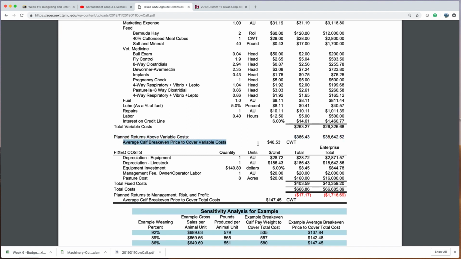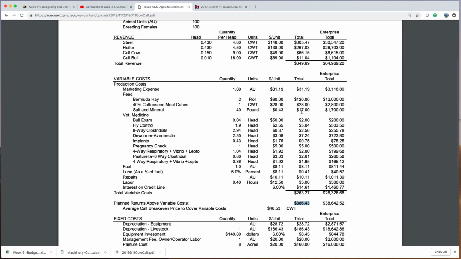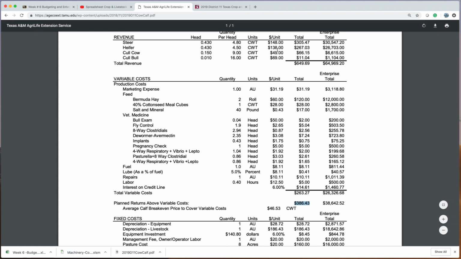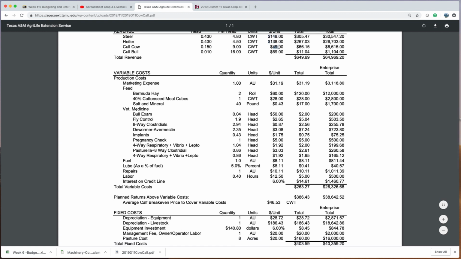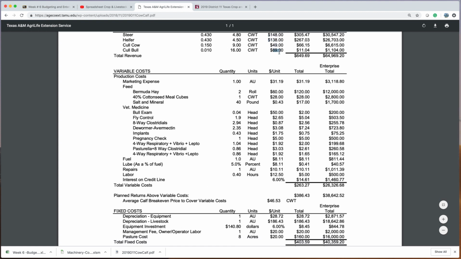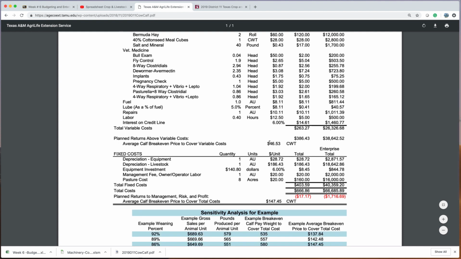All right, then we're going to be able to come through here. It does a little math for us right away. It says, well, what would it be per 100 weight to get revenue to cover this? Well, $46.53 per 100 weight is what we would need to cover that. Now that's going to kind of be compared through some of this stuff. We've got plenty of room. $148 per 100, $138 what we're bringing for those. Even the culls bring $49 and $69 per 100 weight. So on average, we're only needing $46.53 per 100.